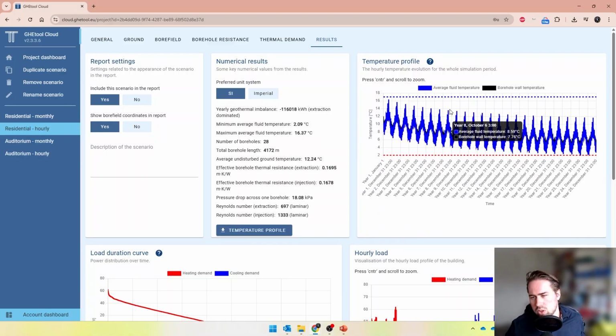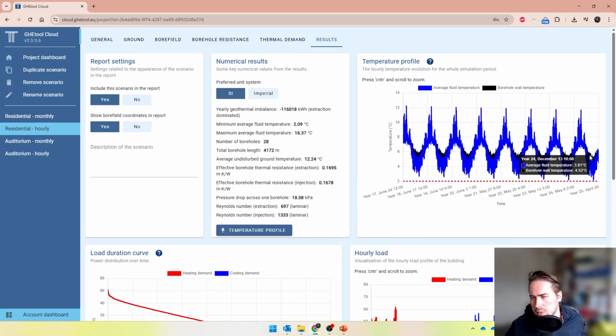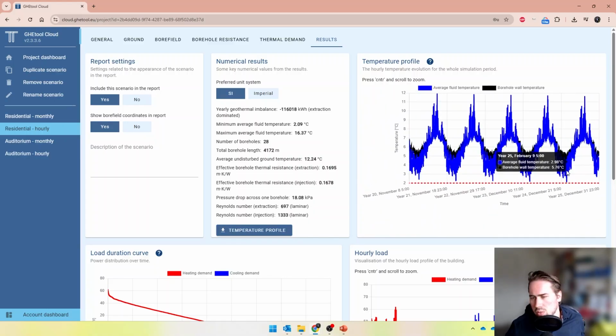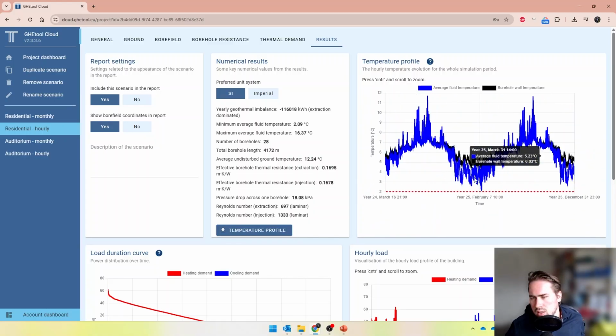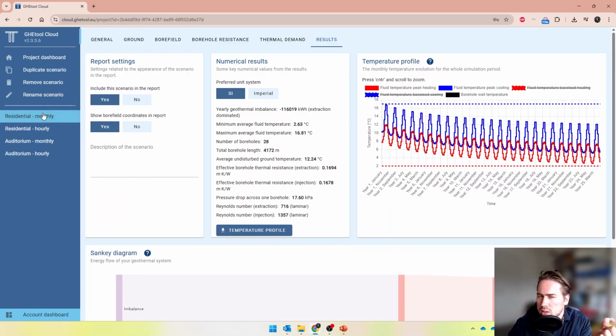Because if we would zoom in on the minimum temperature, so what is it? It's December, February in the final year. You'd see that we're really a whole week very close to this minimum limit. So there are some differences, and notice that the imbalance etc. is the same.